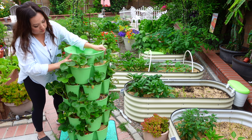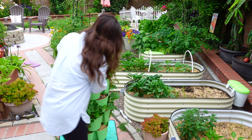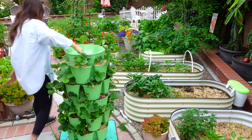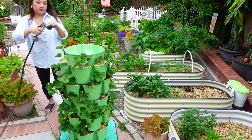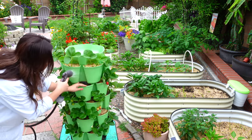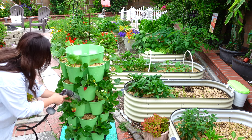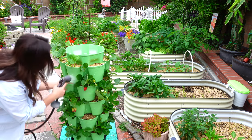Now I'm adding the water tub, or you can call it a water reservoir. The vertical garden from GreenStalk has a built-in water system, which is really nice. I just fill the water tub all the way to the top, and I also water a little bit on the outside pockets as well, just to make sure that all the plants receive enough water.